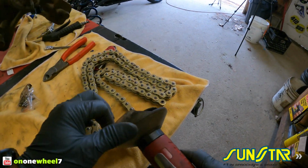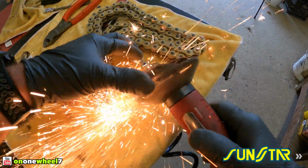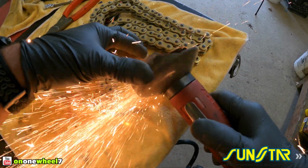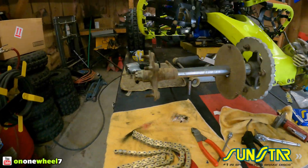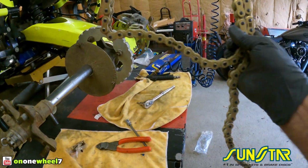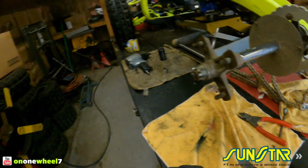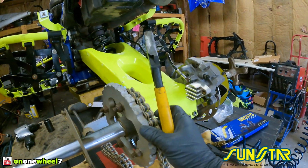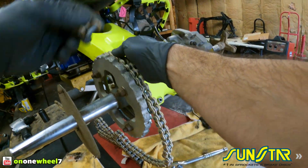I do have a chain breaker, but I'm going to use this, only because it's funner. The chain breaker is actually a pain in the butt, honestly. So let me use this. Alright, now we can lay this on our sprocket, get a little leverage. We can tap this link off like that. Get some pliers. See, there it is. She's off.